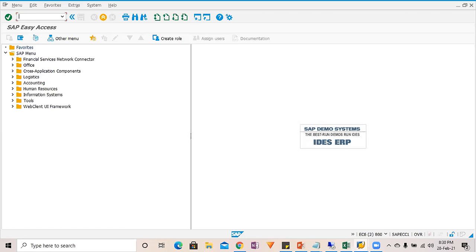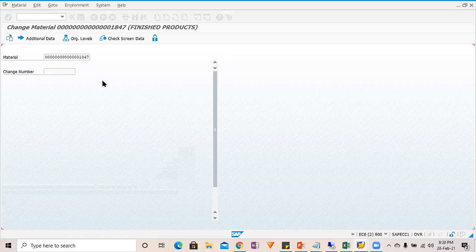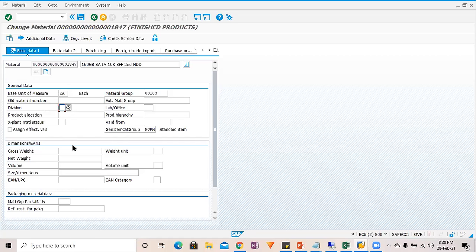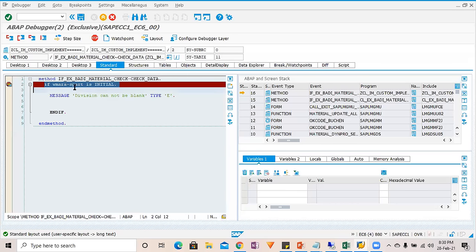I'm going to MM02 and press enter, go to Basic Data 1, and do some change so that the code flow will take place. Now click on the save button, and you can see that the ABAP debugger is starting and control is flowing toward the breakpoint. See here, the control has come over here. Why? Because my BAdI implementation is active.